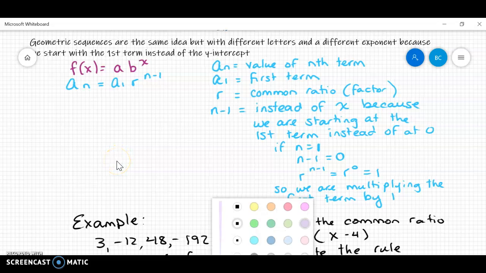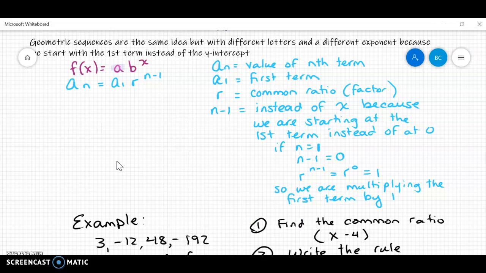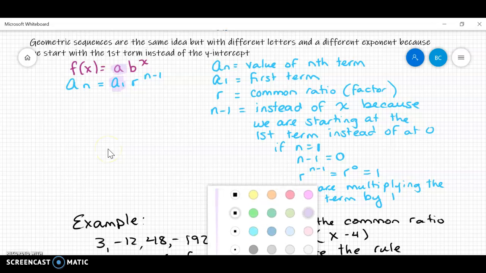The basic exponential function starts with a beginning value. The geometric sequence starts with the beginning value. So those actually use the same letter. In a geometric sequence, we indicate that it's the value of the first term by putting the subscript 1 on it. Next, we look at the rate.